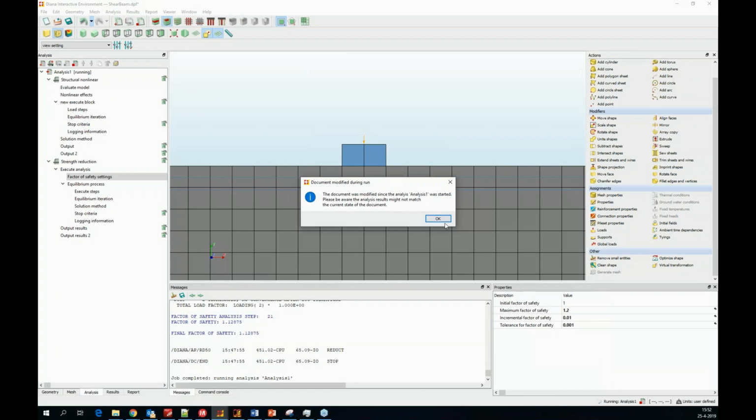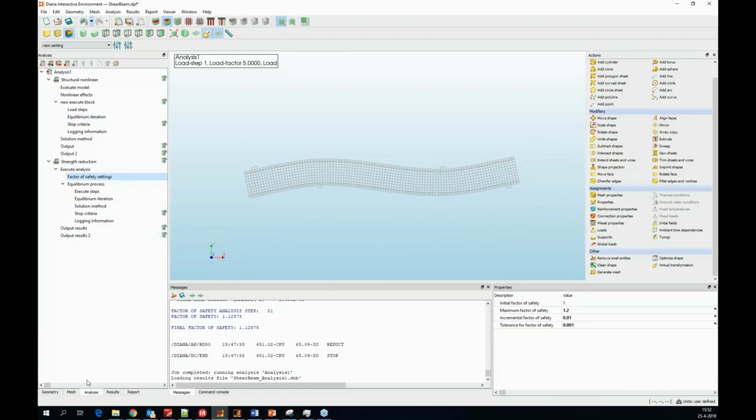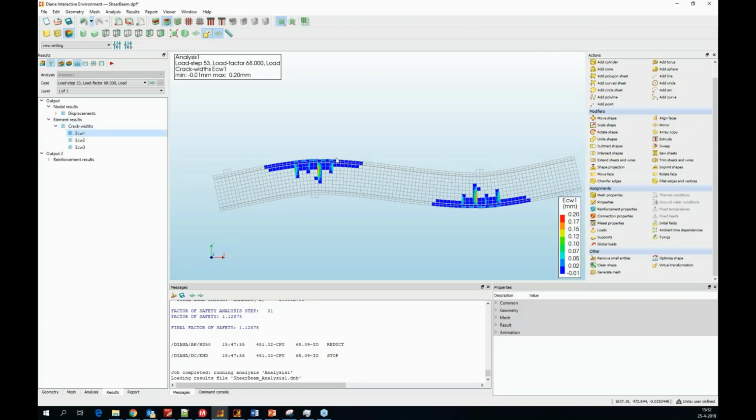Okay, here we can see that the shear beam is now ready. Also, first look at the results for the structural nonlinear analysis up to load factor 68. And we can see that only some bending cracks have occurred at the moment.